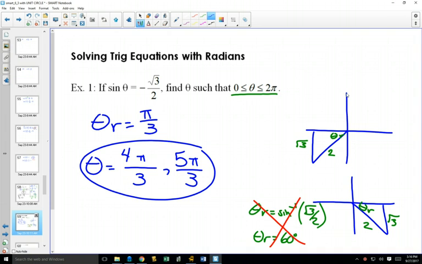Right here, it has to be in quadrant 3 or 4 because we have a negative. And according to your cast rule, sine is positive in quadrant 1 and 2 and negative in quadrants 3 and 4. I got my final answers because it's root 3 over 2, which tells me it's my pi over 3 family. And if it's negative in quadrants here in quadrant 3 and here in quadrant 4, what are my pi over 3 angles in those two quadrants?